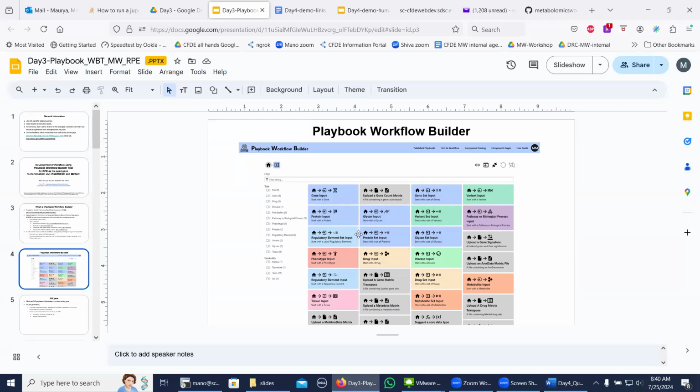And the second video in that set of two videos is especially dedicated to helping users develop their own modules and integrate them so that they become part of this workflow builder tool, so that of course it will be useful to them, and eventually it will be useful to the community as well once it is integrated into this tool set.